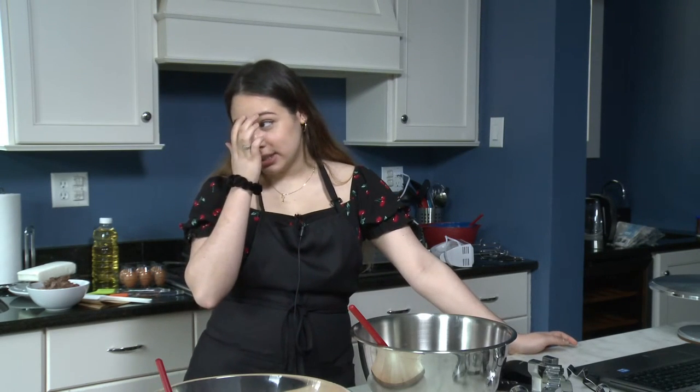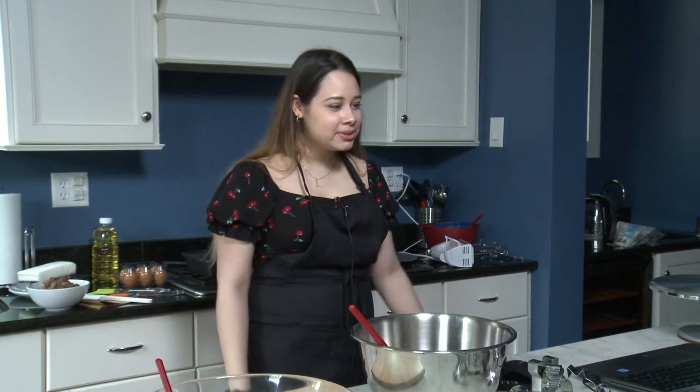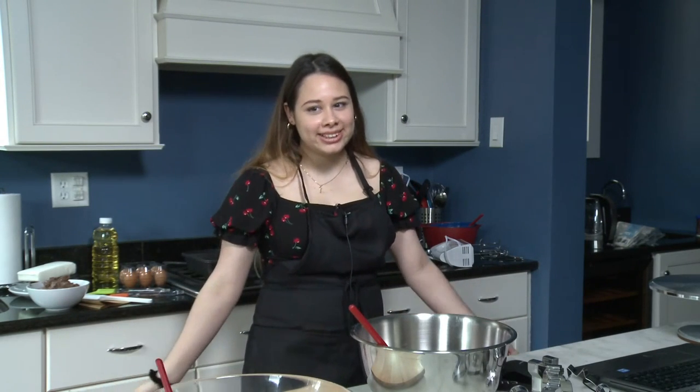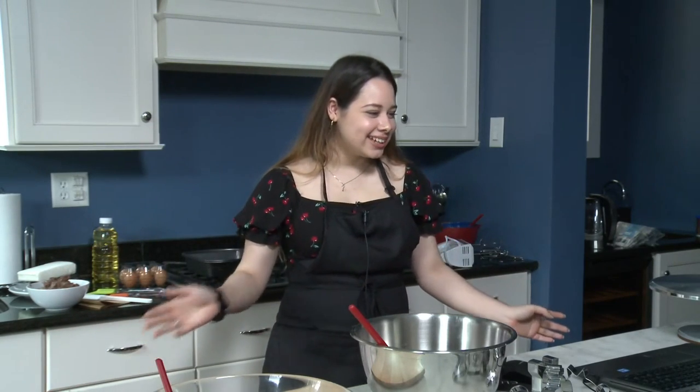Also, I feel like I should make a disclaimer that I'm not a professional baker. I bake sometimes. I made ice cream once. It's more or less how it goes. I've done two toddler birthday cakes, but that's about it. So, I feel like that's as much as I can claim, right?